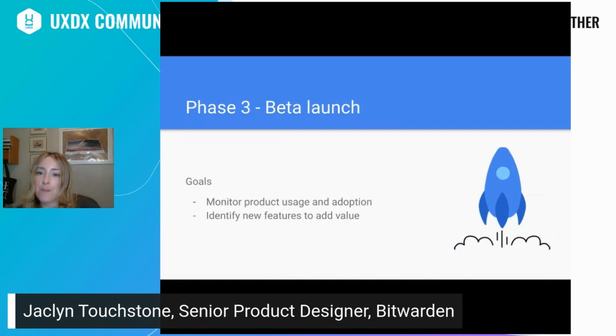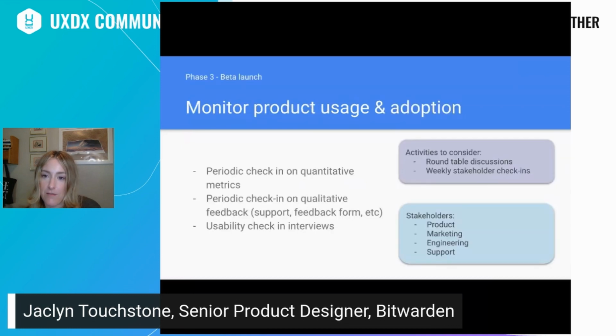So phase 3. Now that your initial discovery and definition are complete, say your designs are handoff ready for engineering, you can move into the beta launch and monitoring phase. At this phase, your participants are going to get access to the product and you can start to dig into that usage data and build on the initial value proposition that your beta is attempting to serve.